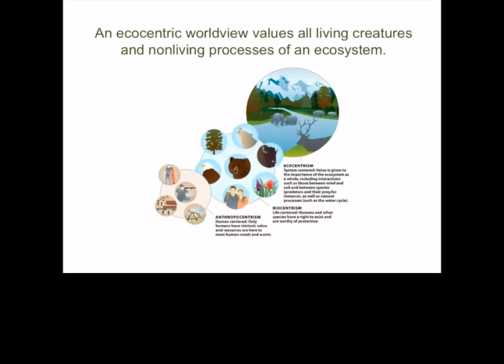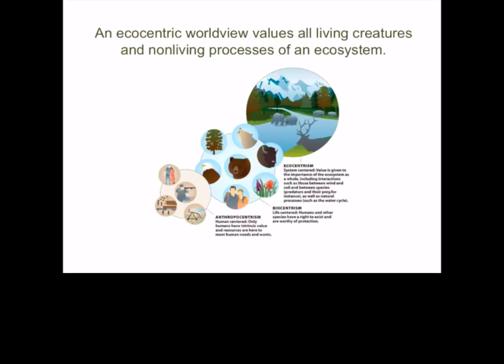And finally, there's this ecocentric view. Value is given to the ecosystem as a whole: the physical, non-living parts, like the water and the glaciers and the air, as well as the living components like the elk and the bear and the fish and the bison and the trees and the grass. The idea of this ecocentric view is that this whole thing functions as a system, and we need to protect all the parts of this system. They're interconnected in time and space: soil, species, air, rock, water. All of these things have an invested interest in future generations. We need to protect these things.